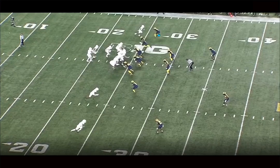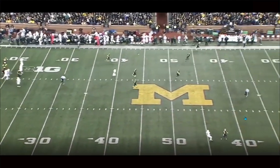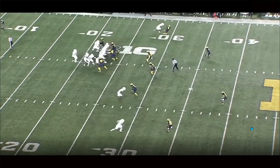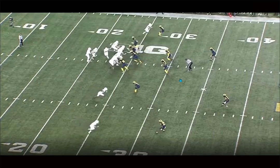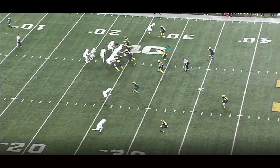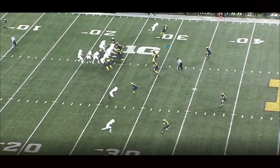Turner at the top of the screen, just look at the speed. It's this pure speed to stay over the top. Like, he reads this so well. He understands when wide receivers are going to go vertically. Like, he gets out of his stance here. Good footwork. Nice working, like his little kick step. Almost looks like an offensive lineman in this position. And then once he sees the wide receiver commit, he opens up the hips very nicely.